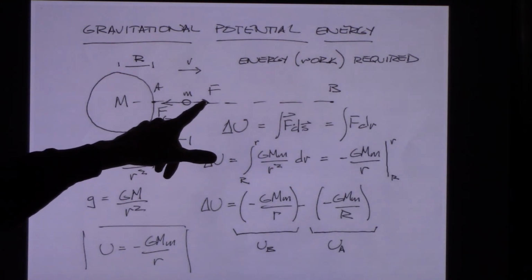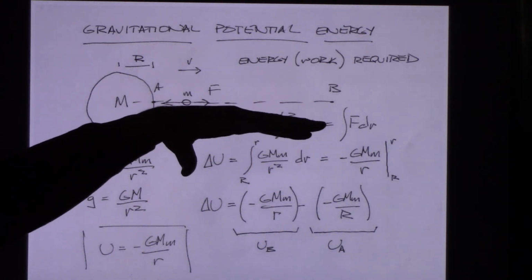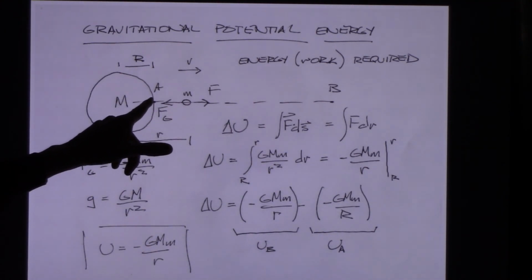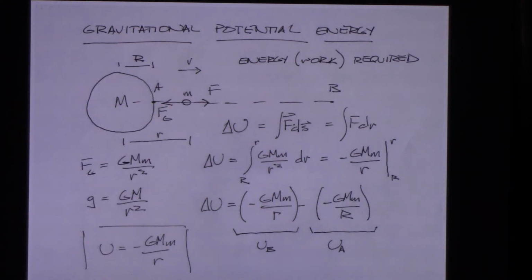So let's imagine we have a new propulsion system, and the new propulsion system takes the object, I just placed the object on the ground, that's mass m, maybe it's a spacecraft, and the spacecraft just takes off. And it just keeps moving at constant speed, kind of like a flying saucer. It goes through the atmosphere and into space, and it just keeps moving at a constant speed the whole time.